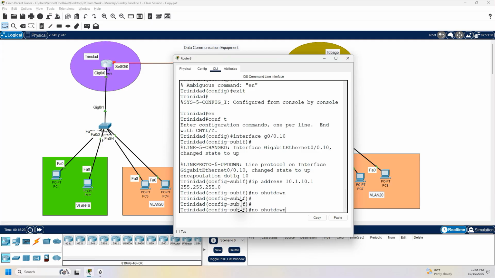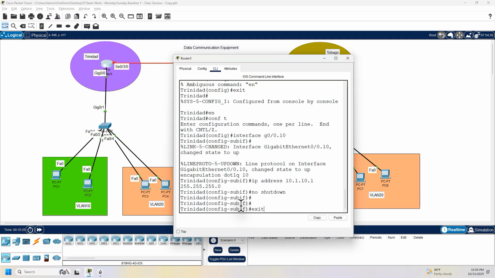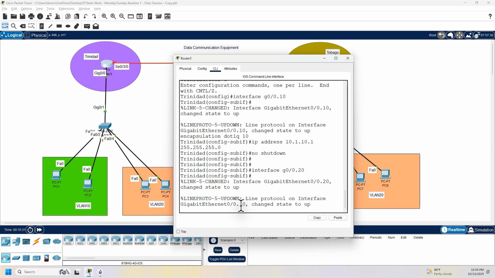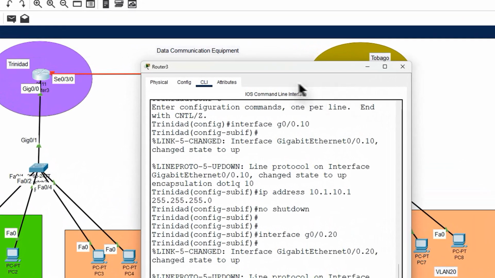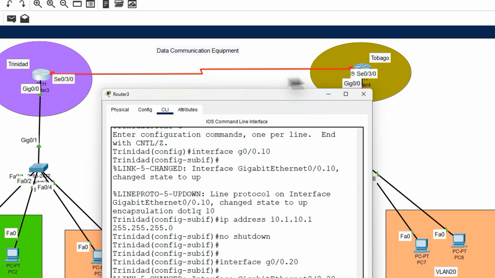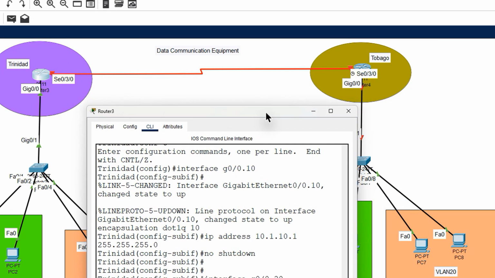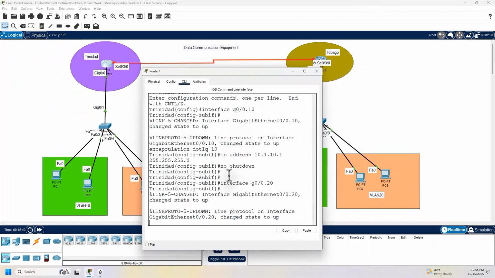So I'm just going to pull back up the commands here. Interface, well, the sub interface, right? So we do 20. Let me just pull this down so you see nothing is happening at the top here just yet, right? But hold on, we'll get to it. So we just did interface 20.